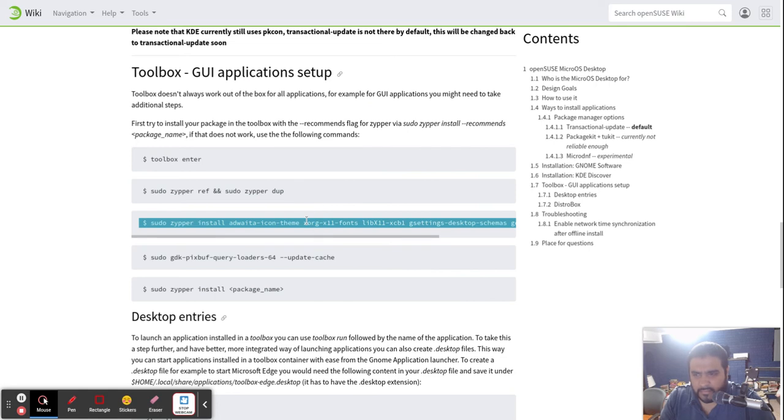Like, the fonts might have to be imported in a certain way. All that stuff will be auto configured, so you're not manually running these things to make it launch and to make it look right when you launch it. So that's the idea.